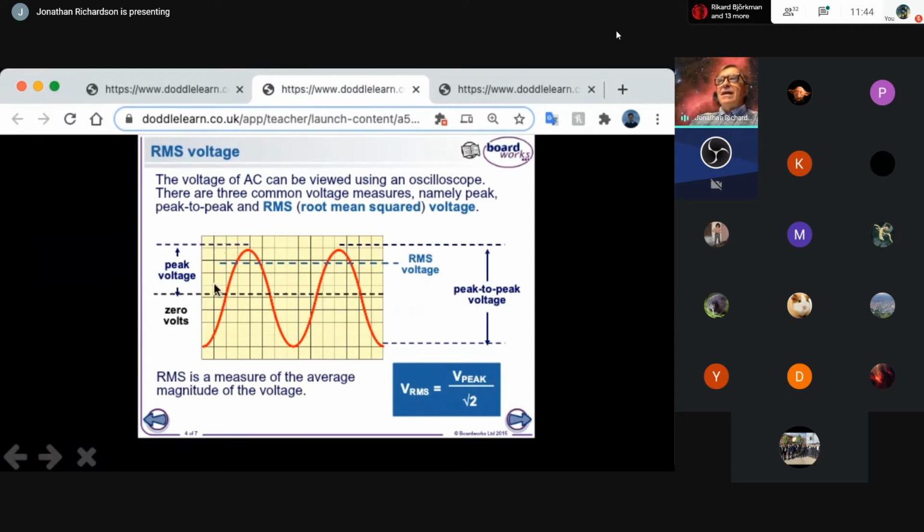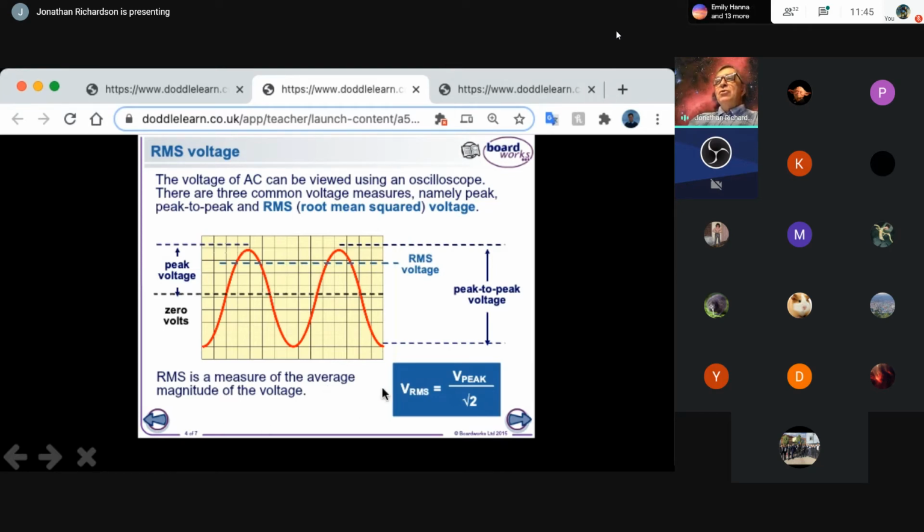So if in theory I take the square root of that one plus that one, I should get the average between them. And the RMS measure is the average magnitude of this voltage. If I invert this and put this on this side, you'll notice that there are gaps in between here. So when I take this peak and put it up there, I end up with a ripple effect. But there is still some part of this which is not filled.